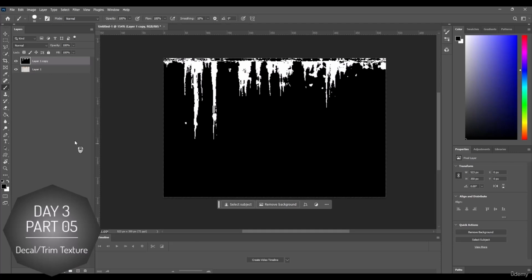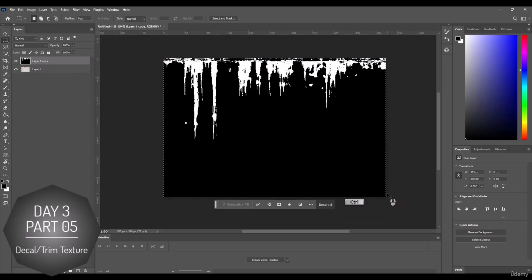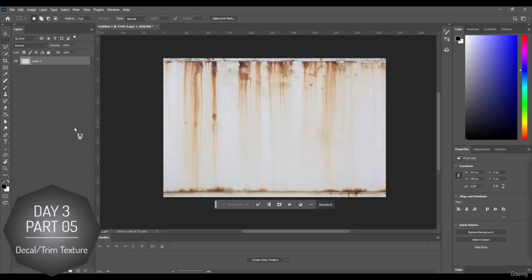Now how can I take my mask and implement it on my main layer? For this work, we select the layer we built the mask on. We hit the M button from the keyboard and select this entire space. We hit Ctrl+C, so what happens? Its information is copied. We don't need this layer anymore, and we can delete it.